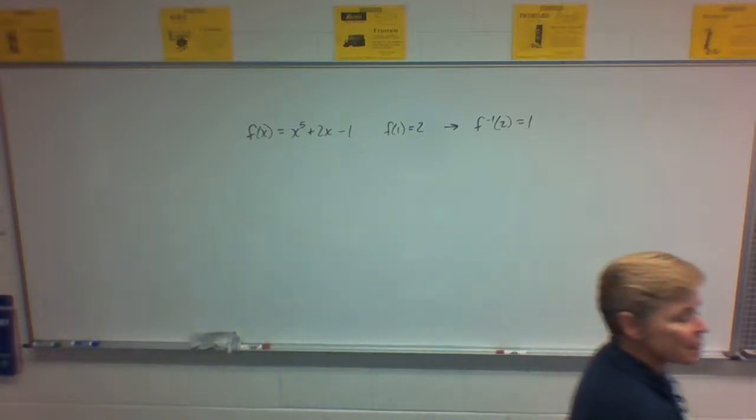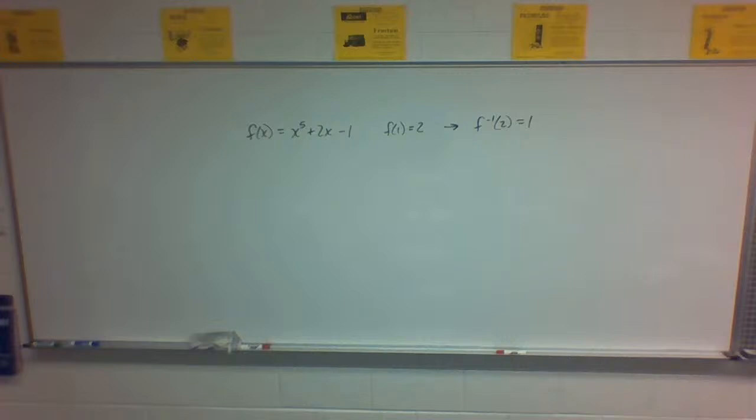Okay. So it seems like to do this directly is impossible. And it is impossible to do it directly, because you can't take the derivative of f inverse if you can't find f inverse. But there's still a way to find the value of the derivative of the inverse evaluated at 2. There's still a way to do it without ever knowing what f inverse is.